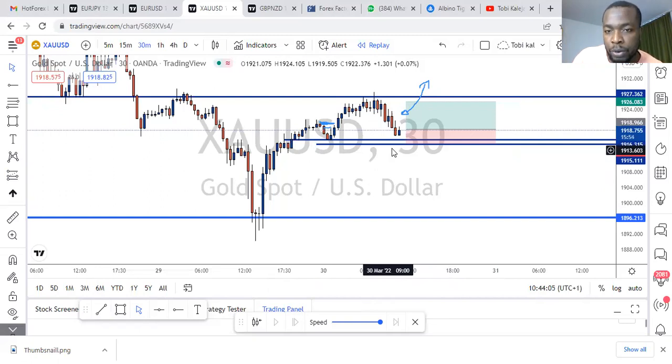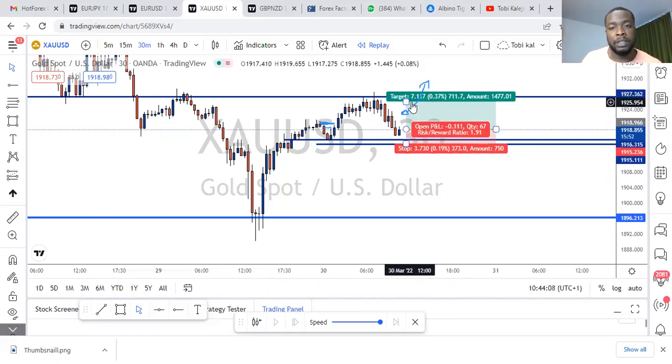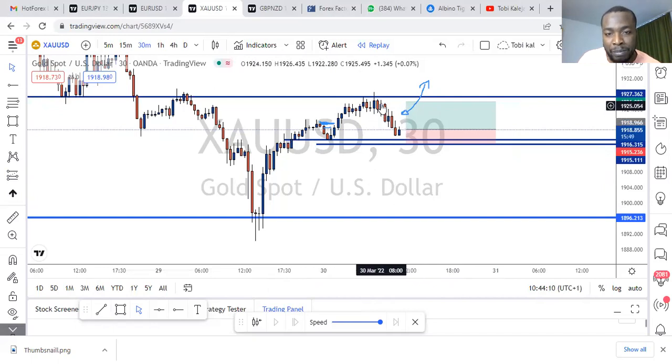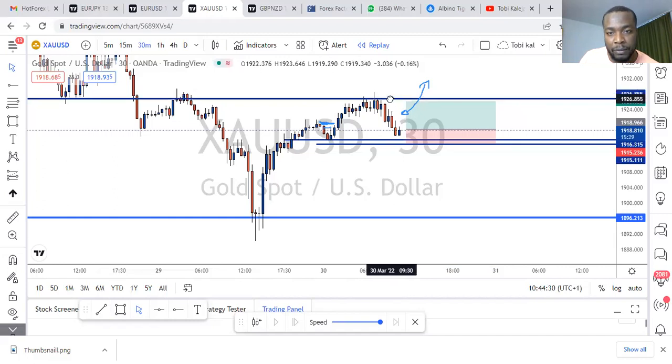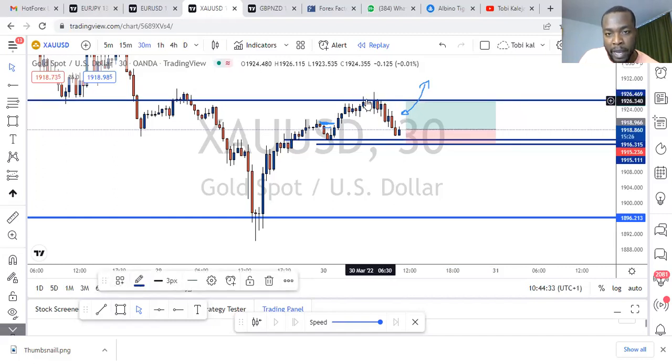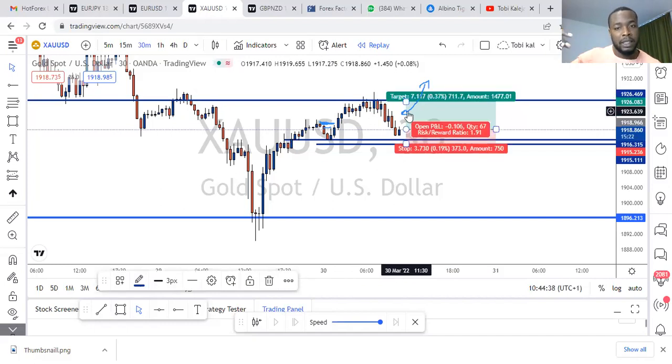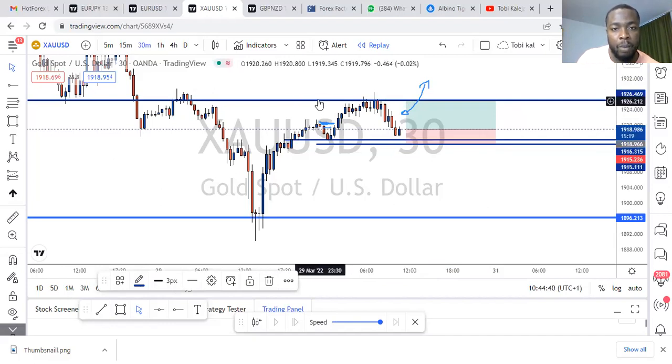Then you shoot the buy trade and obviously set your take profit at least to the body of the candle, not to the tip of the wick. The body is the more guaranteed place. Look at how many times price got to the body: 1, 2, 3, 4, 5 candles played around that region. It's more sure and more confirmed. So this exact level is where I would recommend you put your take profit, for example.